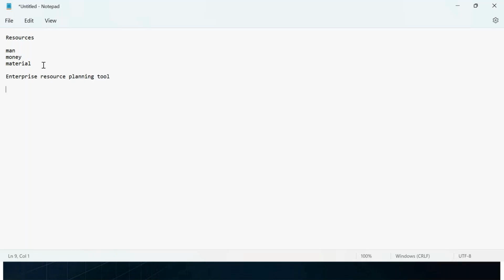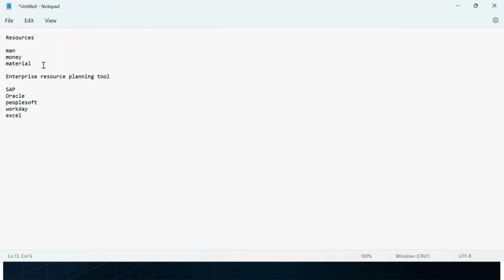In the market we have different varieties of enterprise planning tools: we have SAP, Oracle, PeopleSoft, Workday, different ERP tools. Even your simple Excel sheet can work as an ERP tool, depending on the way you use it. So at the end of the day, the transactions you make in the enterprise will come into SAP or whatever the ERP tool is, and automatically be saved as records.